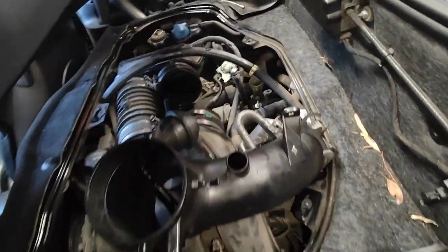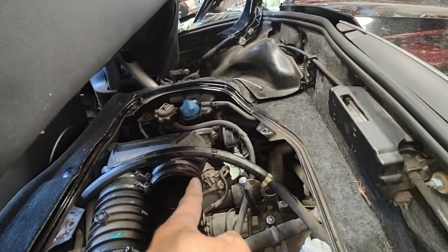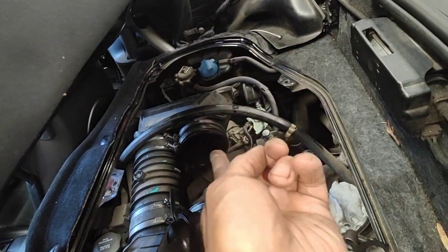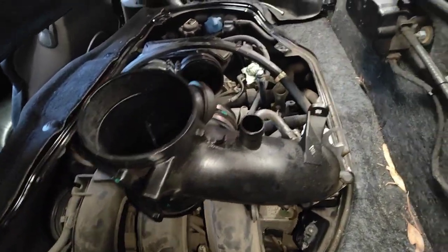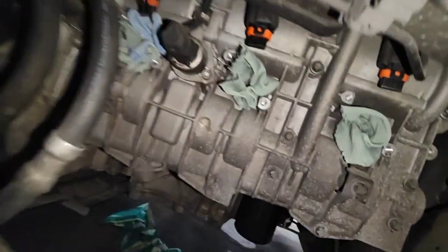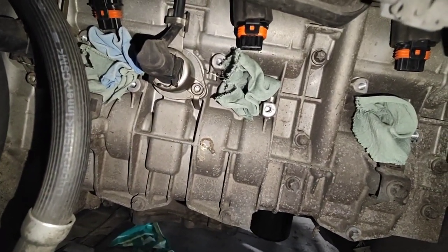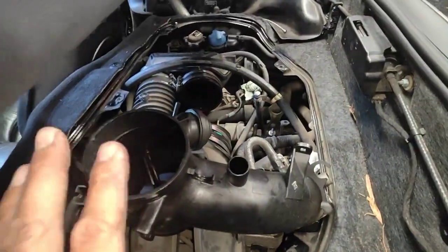The reason why we take the spark plugs out is so we're going to use a decarb cleaner for petrol engines. Spray all that stuff into this here, all the runners, 1, 2, 3, 4, 5, 6, using a special nozzle that goes all the way in deep, so we can clean everything out. Then we're going to start the car up, pull the fuse out for the fuel pump. We're going to start the car up and all the oil and the dirt will pop out of the spark plug holes, and then we can fit the intake manifold back up.